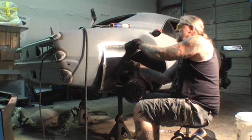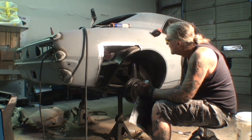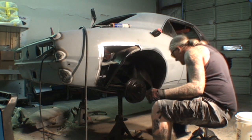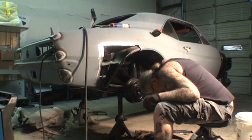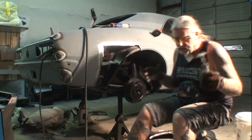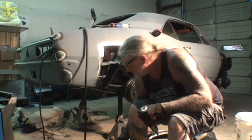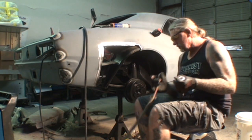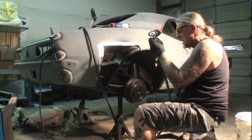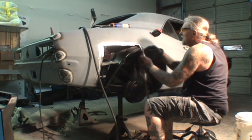I will let you know when you get toward the end of this type of job, like what we're doing here, it really starts to get to be frustrating. All I'm thinking about is finishing it out and getting it done. You got tools everywhere and you're frustrated and you just want to get it done. You got half your toolbox on the floor, half is on the roll around chair, and yeah. So bear with me, we're going to get her done.